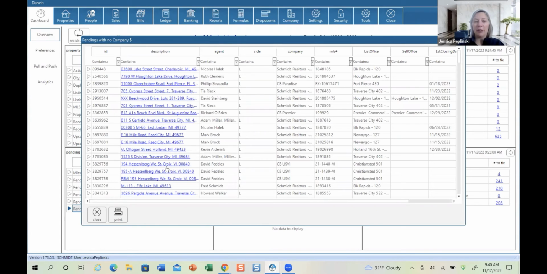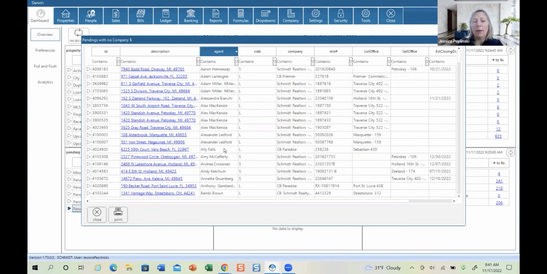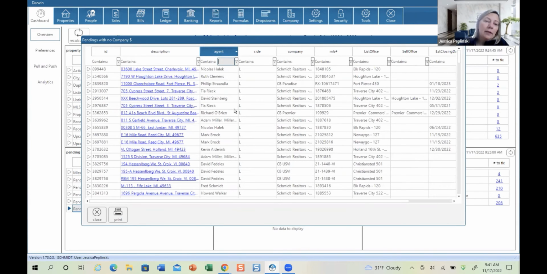You have to recalculate, and that can be super annoying and just time sucking. So I like to work from the spreadsheet or the report. So it's just a matter of what your preference is. But the same thing here, click the top, and you can filter by office, by agent. And that'll kind of alphabetize them from your office. If you are searching, you can search using this contains, and that'll filter out any that you're looking for. Or the same thing with the address.